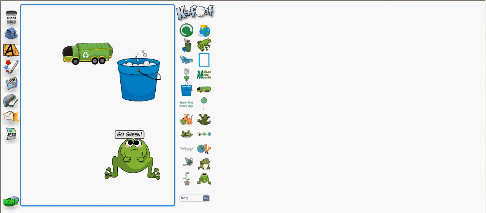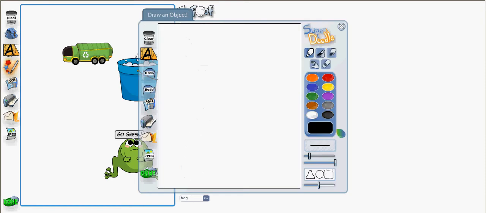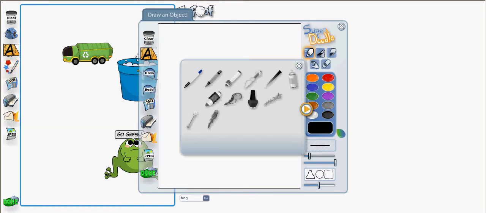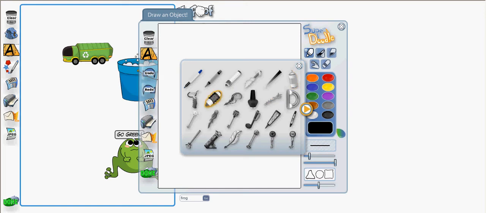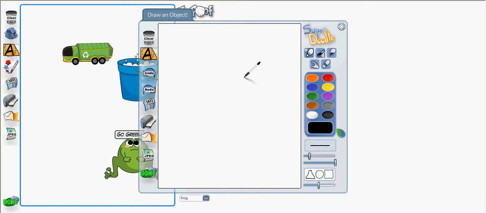Yay, go green. Okay. When you're all finished, you can also draw. This is pretty cool. You click on here and you can choose the tool that you want, mess around in here. I'm just doing this very quickly. Oh, no, we have to buy that, and we're not going to buy it. We're going to go with the free ones.